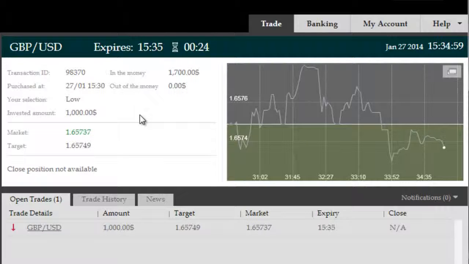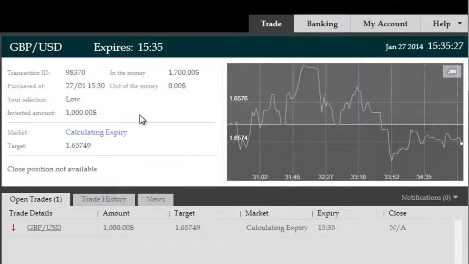If we complete this trade in the money as it is right now quite comfortably, we will be netting $700 on this trade on a $1,000 investment, meaning $1,700 in total. Once this trade completes in about 14 seconds, we will engage in yet another trade, possibly a low put option again on the GBP USD based on ITM Saturn Pro's high probability signal of 100% low put option probability continuing to exist on this pair.